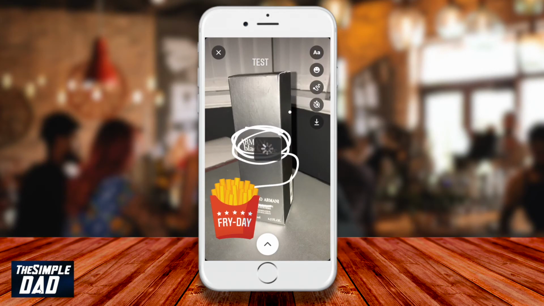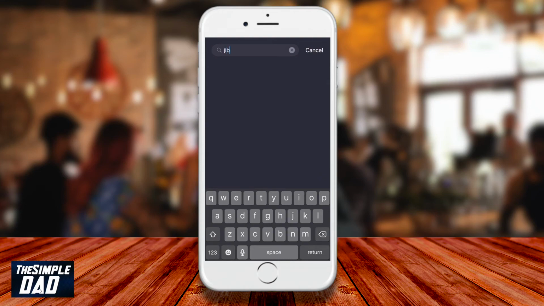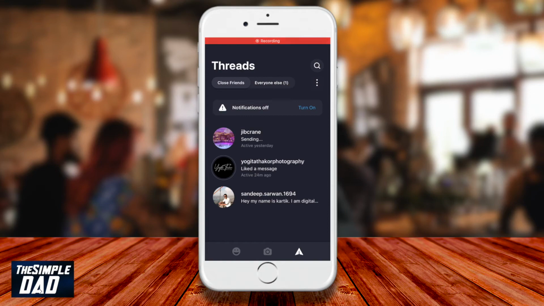There are also other options to save your photo and video that you have taken. Now let's share it to your close friends, or to your story, or to your followers. In this case, I'll just share it with my close friends.